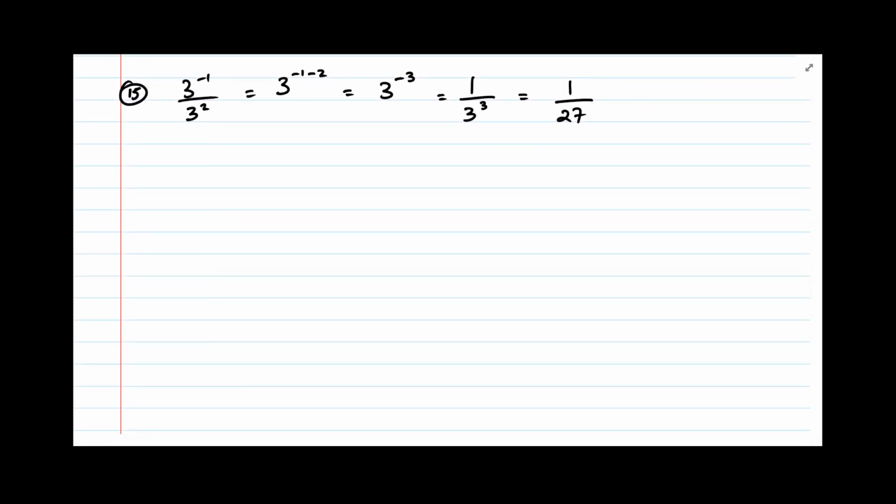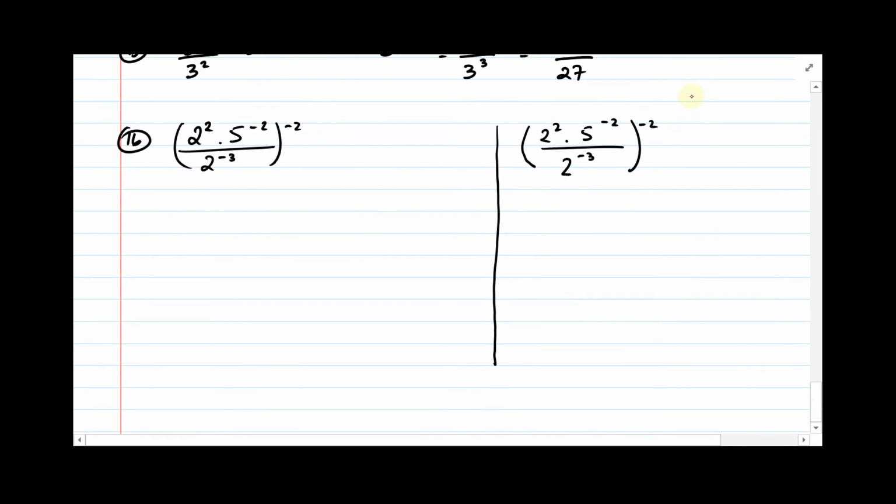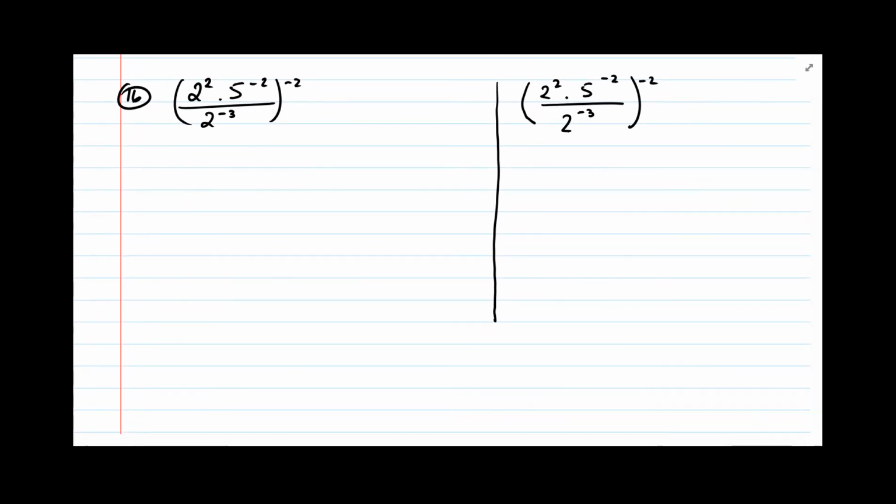Okay, let's do a few more and see what we can get. So let's mix it up a bit now. All right, the next one here, number 16, you've seen me write it twice, which means that we're going to do it in two ways. I'm going to do the first way. We're going to look at using our order of operations. So I'm going to be using our PEMDAS or BIDMAS, right? Sometimes I write BIDMAS, sometimes I write BIMDAS. It doesn't really matter.